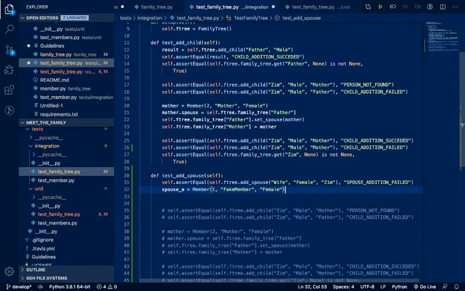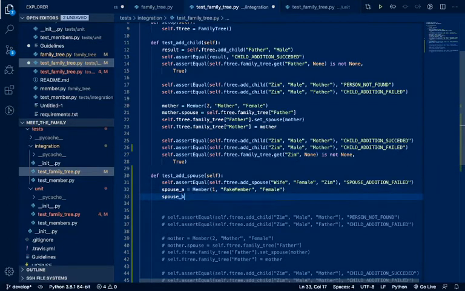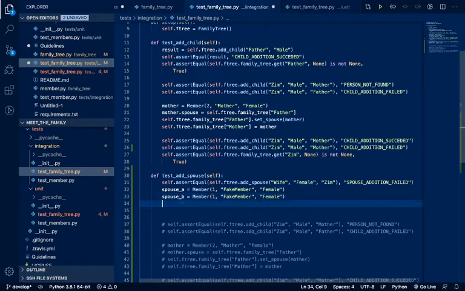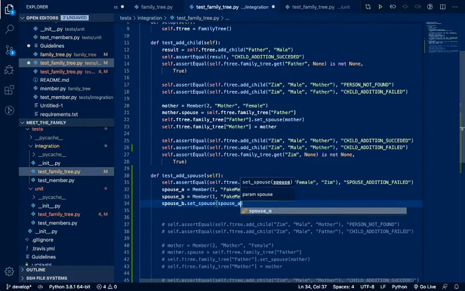The next is going to be spouse B, who is also going to be a member, and this member is going to have spouse B dot set spouse A. So this member is going to have a spouse.